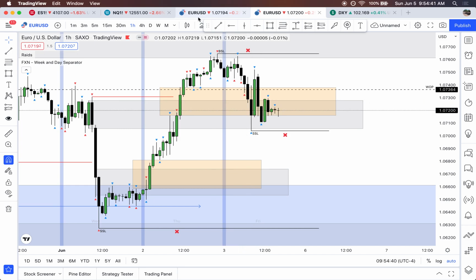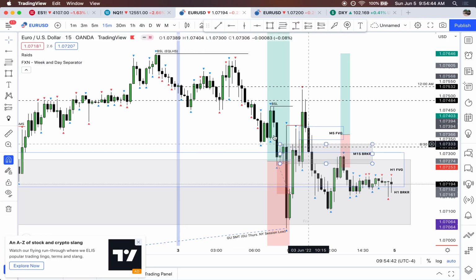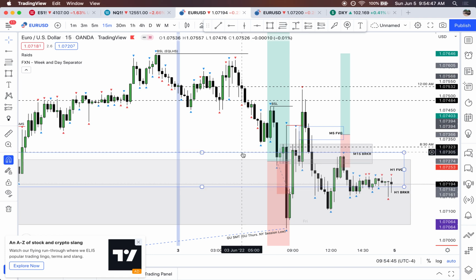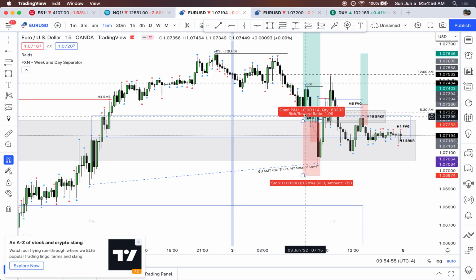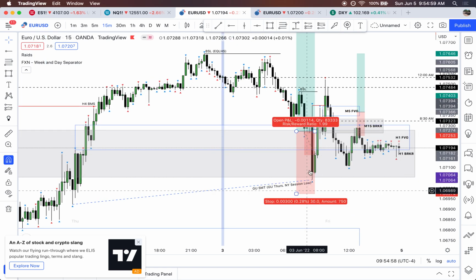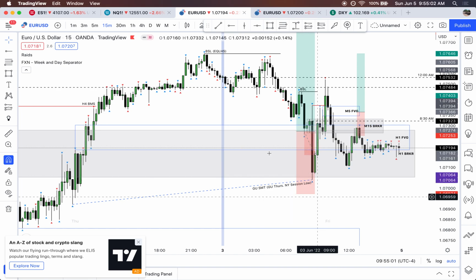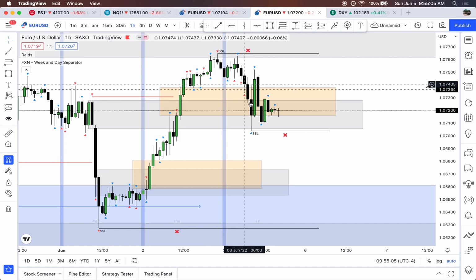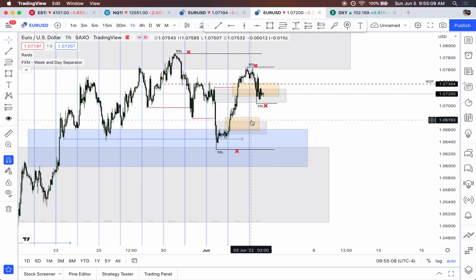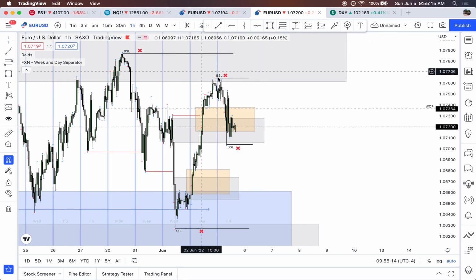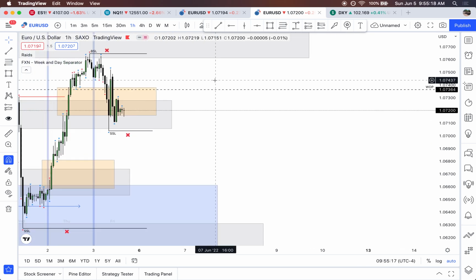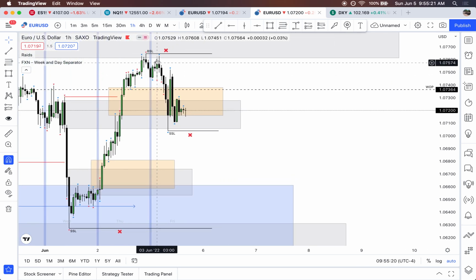So I set a limit for a long at the regular 25% of this fair value gap here, which was also the top of the breaker. And then I just set a 30 pip stop loss because I felt that if price was going to drop 30 more pips from here, I would be wrong on my bullish bias. So pretty much I expected non-farm payroll to dip into the breaker and then shoot up here like crazy, taking out Monday high and these relative equal highs here from the Friday current high of the day and the Thursday high.